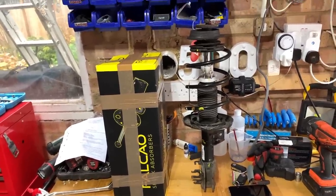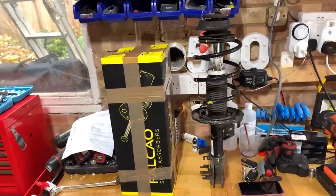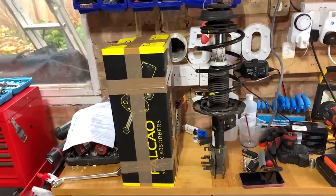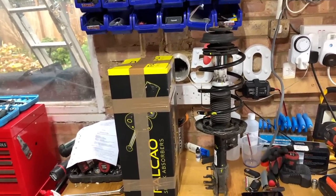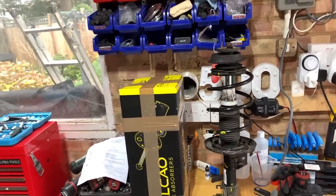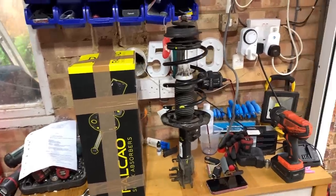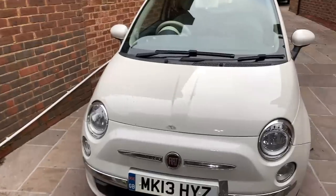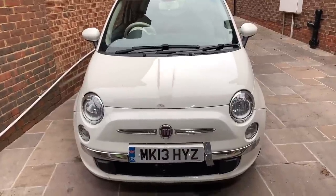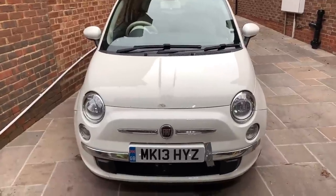As I say, I never intended not to do this shock absorber. My intention was to get the car MOT'd today, and if it came back with an advisory, which I think it probably would have done, I would have changed it anyway. That's what I tend to do. If I check the car over, there are things I haven't noticed, because doing an MOT up on ramps, you can see things that I can't necessarily see. So as much as I can check a car over and do whatever I can to get it through the MOT, if it's going to come back with advisories, whatever they may be, when I get the car back with a pass, I will do them nine times out of ten.